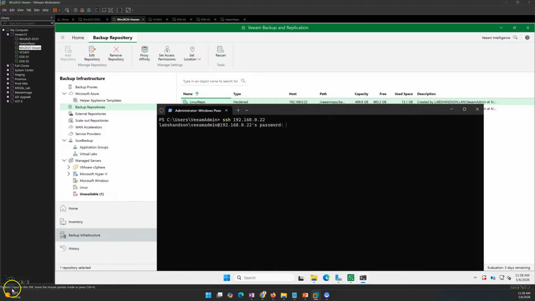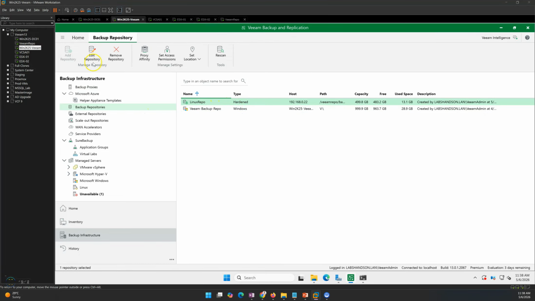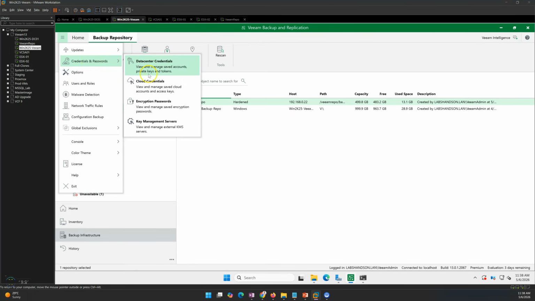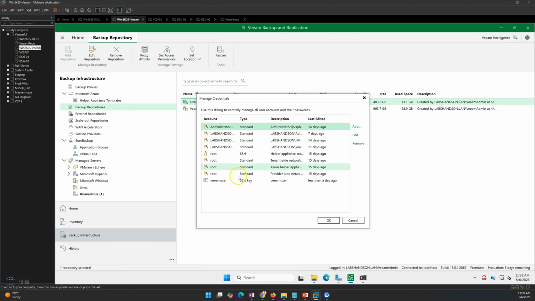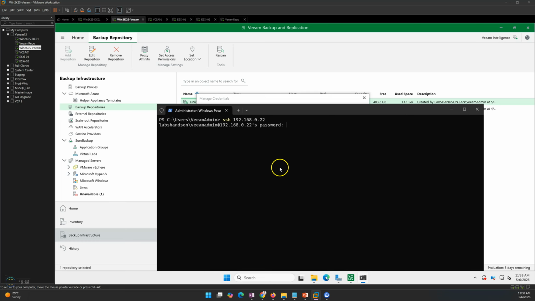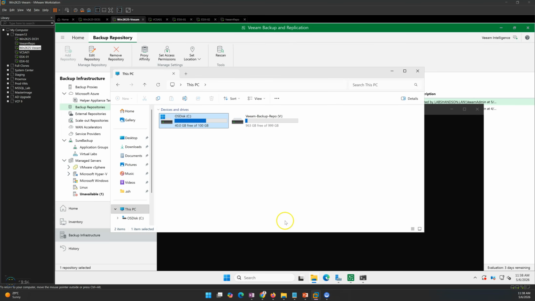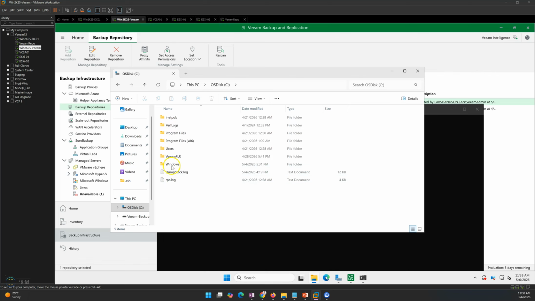So now we are trying to access this without any username. Now I'll show you something. I have added this repository by using the SSH key. So if I try to log in with the Veeam user, it should not ask for the password, because, if I show you, this is the SSH key which we have stored here.